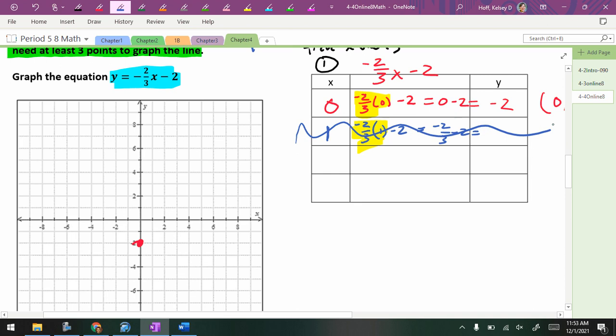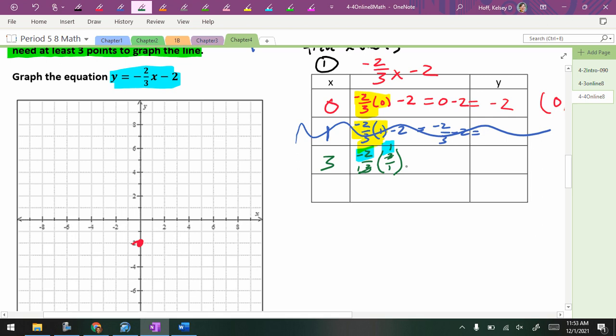So how am I going to pick a number that I don't have to graph a fraction with? Gatlin? You do 3 because the fraction is in thirds, and it'd be the equivalent of negative 2. Very good. Okay. So he said, look at your fraction. It's negative 2/3. If you multiply by 3 over 1, what happens? Your 3's cancel and become 1's, correct? So then negative 2 times 1 we can do, and we end up with a whole number.